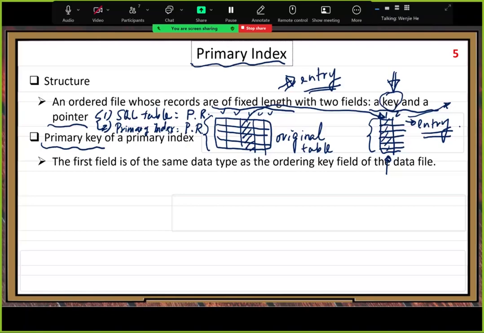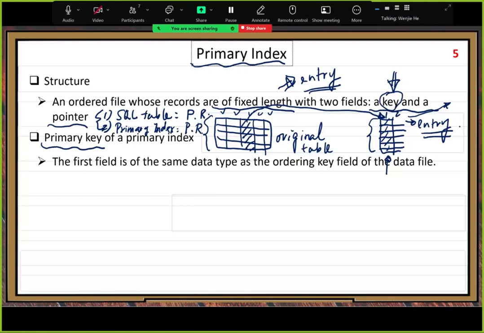That the values of that column. But next you will see we may not use all the rows here. For primary index, we only use part of the rows in the original table. It may not be all the rows. So that's a special property of the primary index. We will get there, that property.